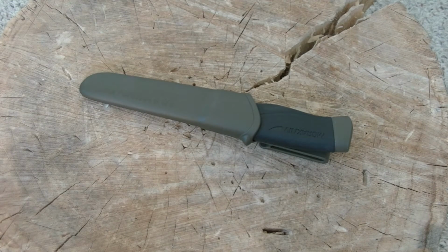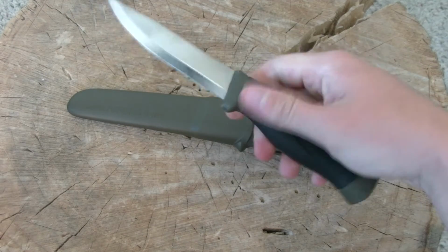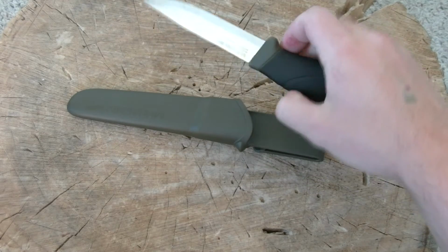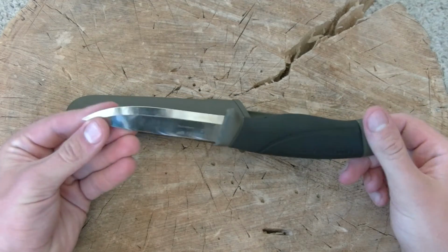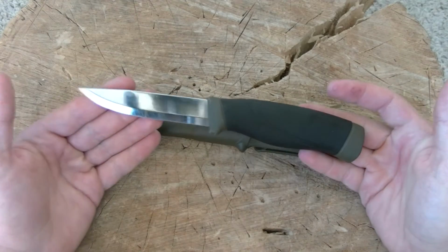I think if you had to be doing lots of cutting on cardboard boxes and this sort of handle felt comfortable to you, and it very much does to me, I think this would be a good choice, provided that you could swing it for whatever reason. People do have different reactions to fixed blades than they do folding knives. I'm not sure though. Some people might view this more as a tool, whereas they might see a folding knife as more of a toy or a weapon. Who can really tell with sheeple?